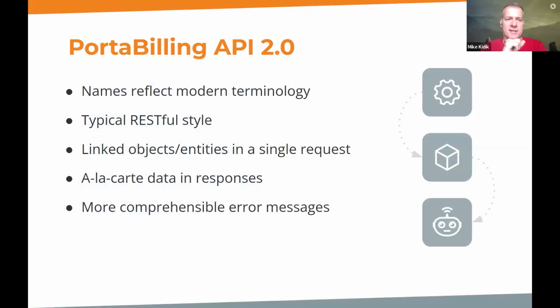So the next point is that the new API is using a REST design. Basically, all objects, all methods are organized the way the typical REST API is done. And this is very helpful for third-party developers. If they ever did any integration using REST API or they did some programming and they are familiar with the way REST API is structured, it is much easier for them to understand and to use the specific methods which are needed for their task at hand.